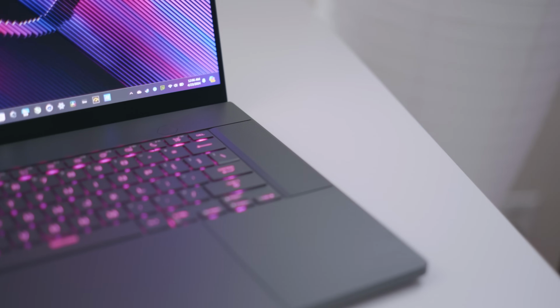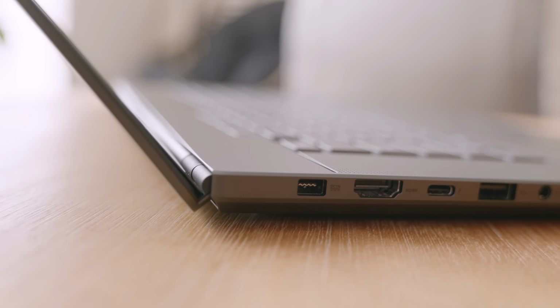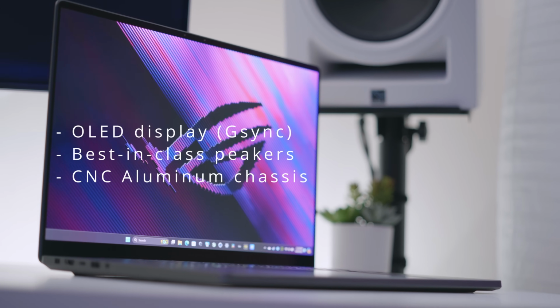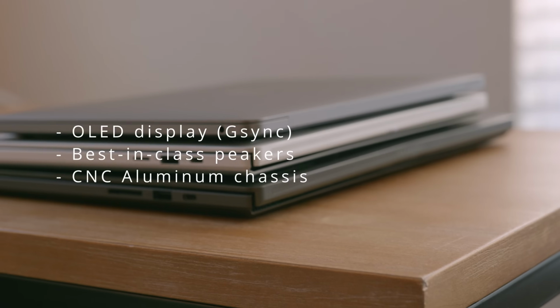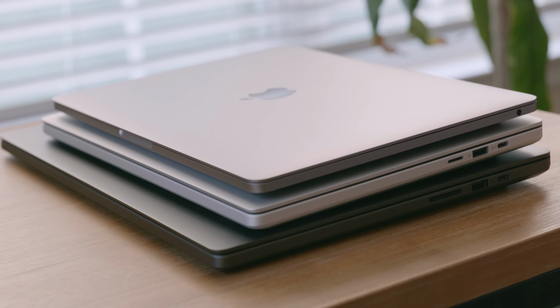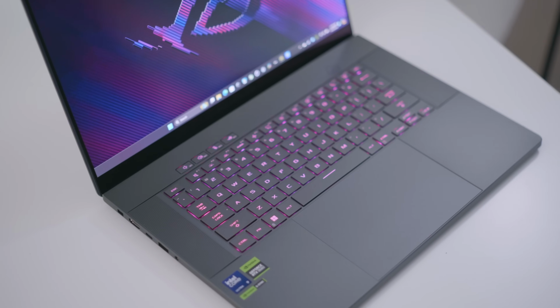So when we're talking about the complete package, the other parts that make this laptop special, we have this OLED display, a first of its kind with Gsync and Advanced Optimus on a laptop, the speakers, which again are the best I've heard from any laptop, and the chassis as a whole is a huge step in the right direction. Just one of the nicest gaming laptop chassis out there, if not the best I've used. Like, they have now reached Razer levels of look and feel, and I think a lot of people would actually prefer this, especially considering the price difference.